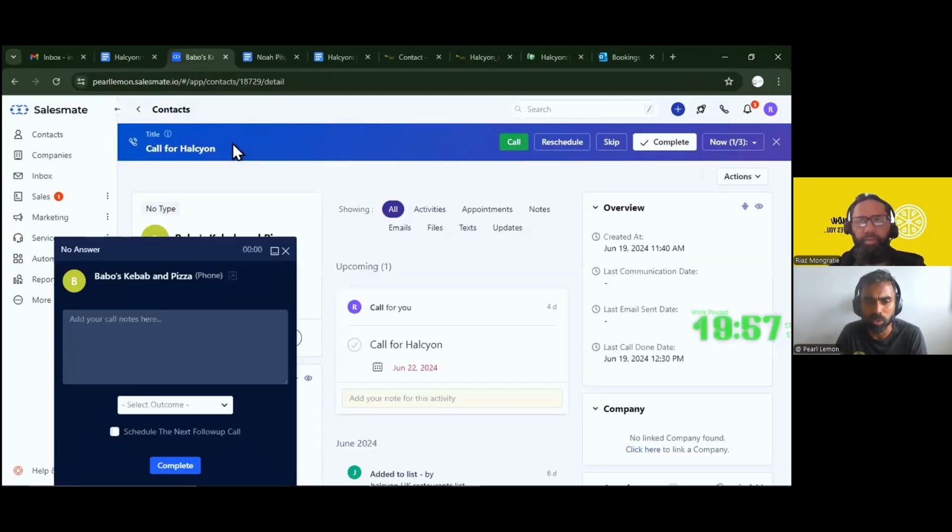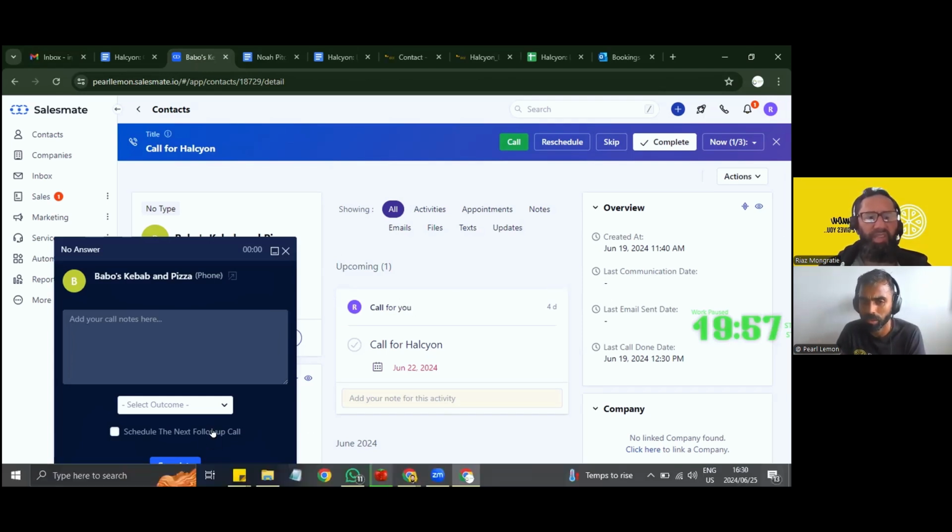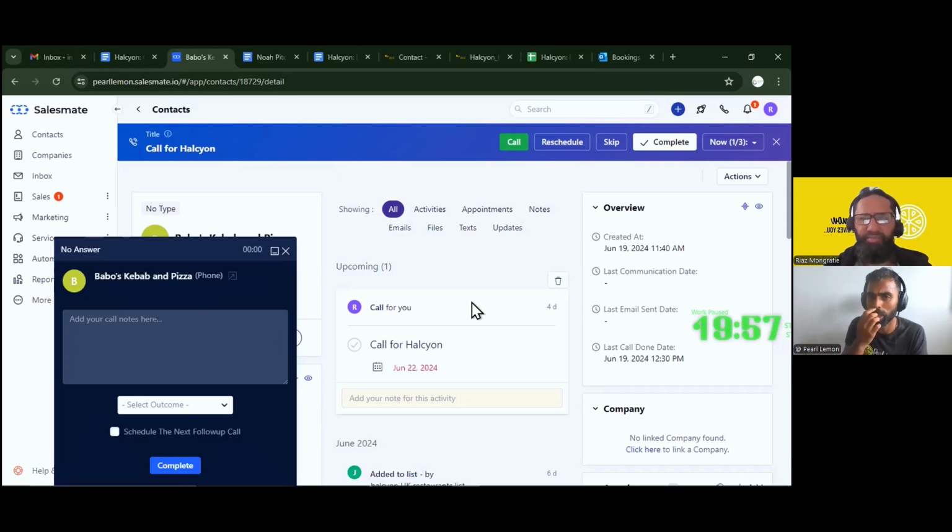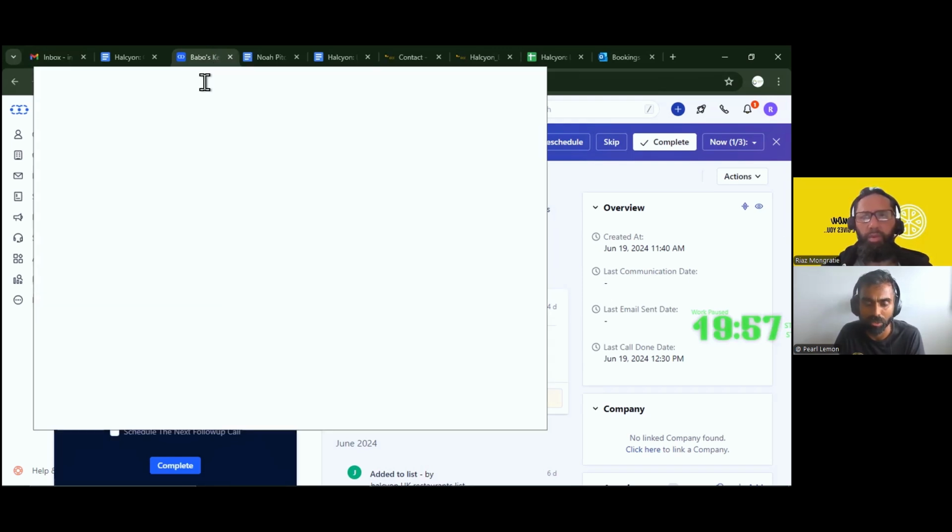When you're dialing, do you do split screen? No. Do you have dual screens or one screen? No, I just got one screen. So why don't you put the dialer, for example, on the right and then the pitch on the left, so you can see the dialer and the pitch at the same time without having to change tabs? I didn't think that was necessary. How do I do that though? So this tab that you're in, the SalesMate tab, can you just drag it to the right? You can pull a tab off and drag it to the right of your screen now.